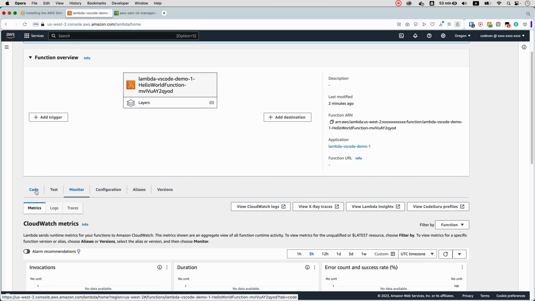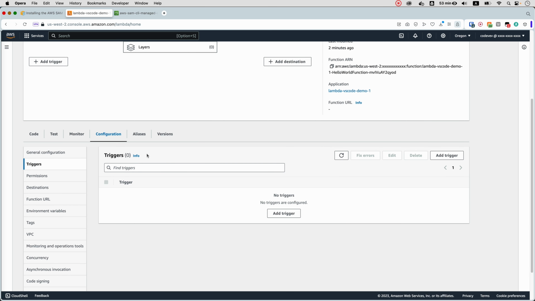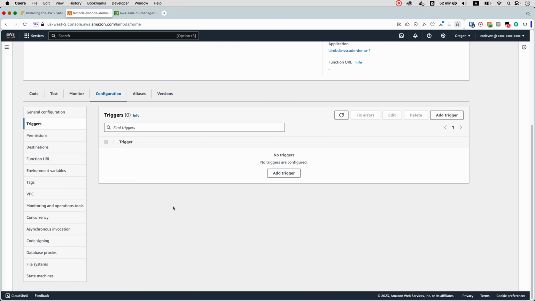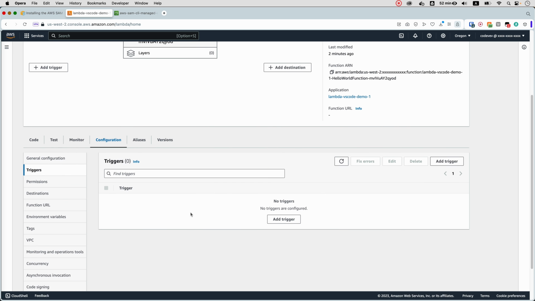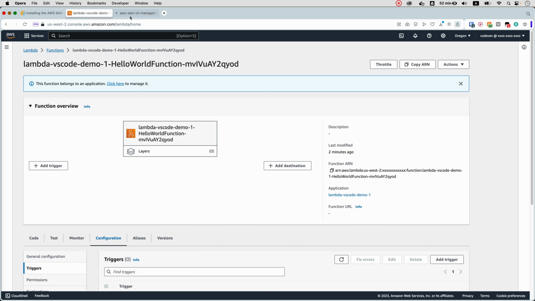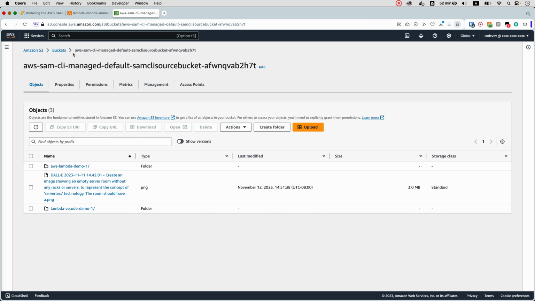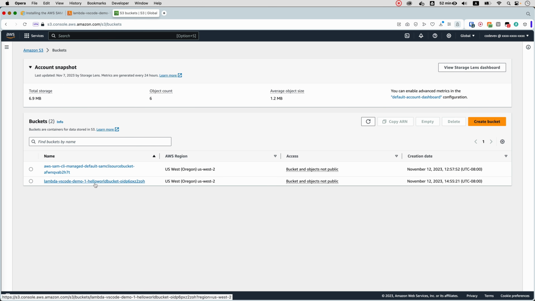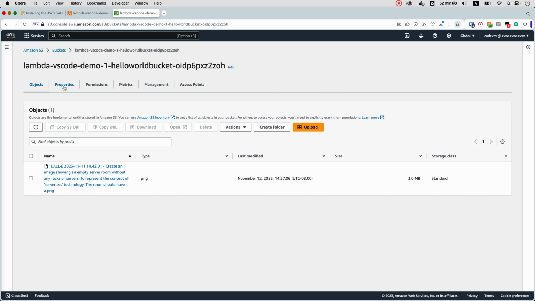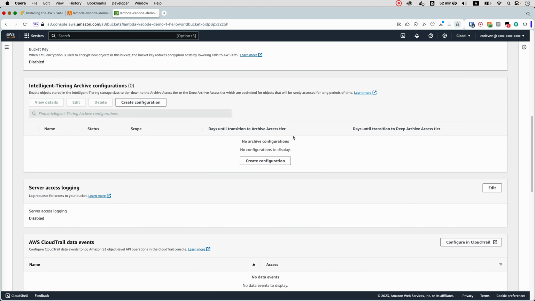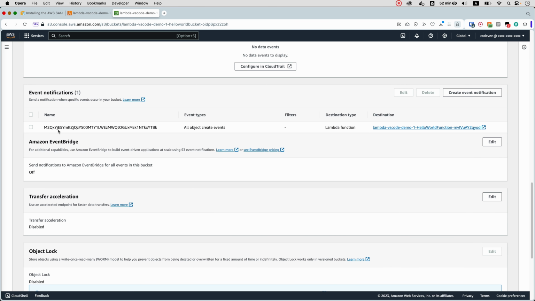So let's see. If we go to configuration, triggers, we see that there are no more triggers. Well, how is our Lambda function going to get executed if there is no trigger? Well, let's go to the S3 bucket. So we need to refresh it. Then we go to the newly created bucket. Then we click properties, and we see that we got these event notifications set up on the bucket itself rather than the function.